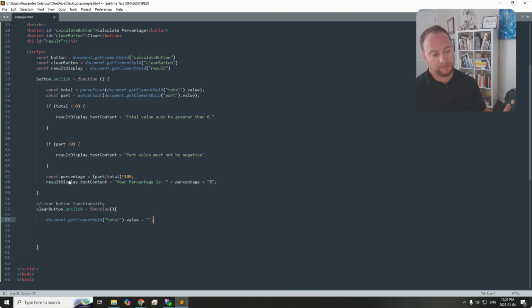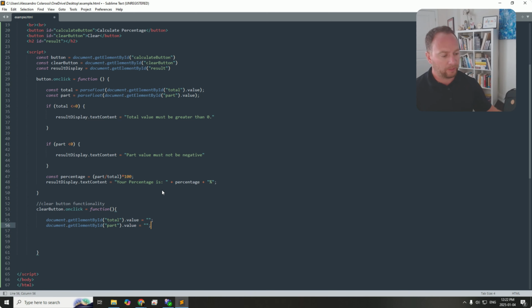We take whatever was in there before and put an empty value in there. This happens only when you click this clear button. We're also going to say document.get element by ID, part, which is going to clear as well. So part.value, whatever was in there before, is going to be nothing.